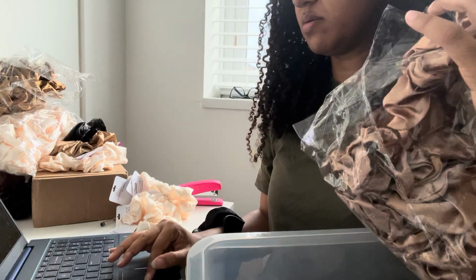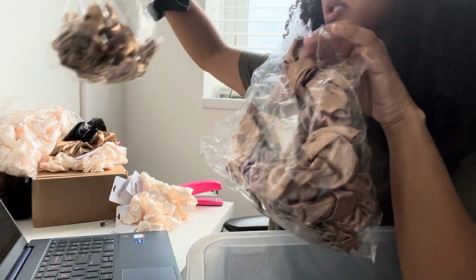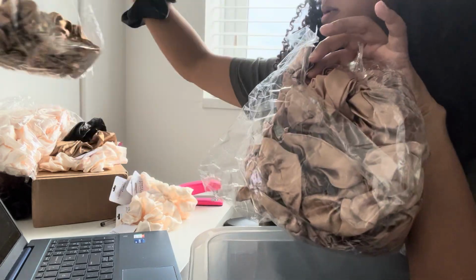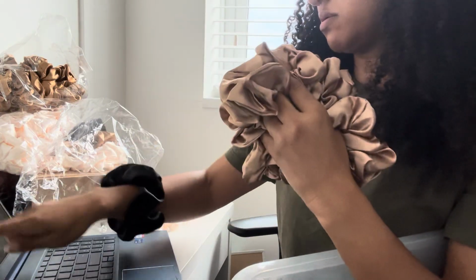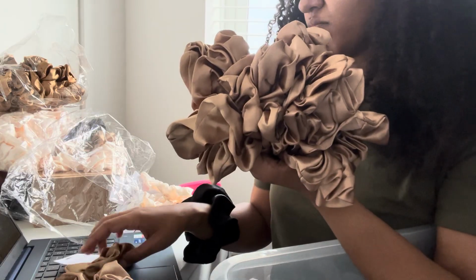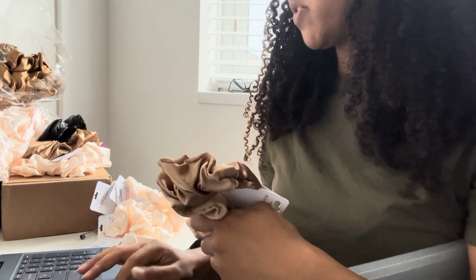And now my gold. So you've got bronze, gold, and then you've got gold. There is a difference. You can kind of see it. This is a deeper colour, this is a lighter colour. 5, 6, 7, 13. For that, let me see if there's any. 14. I will have 6, 7, 8. 8 available.